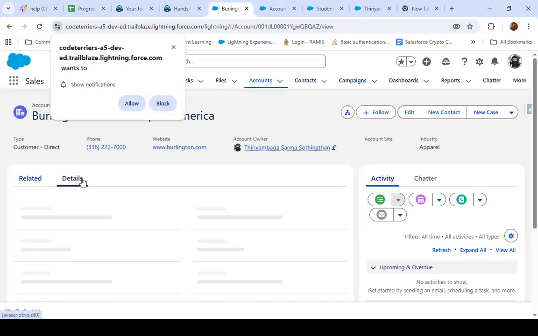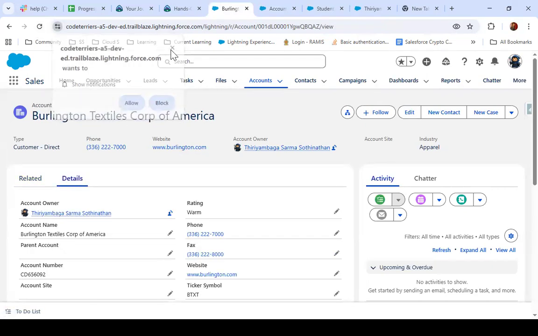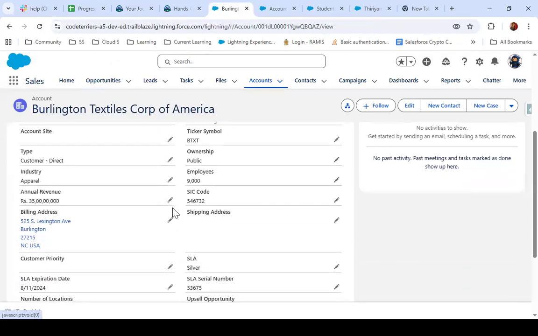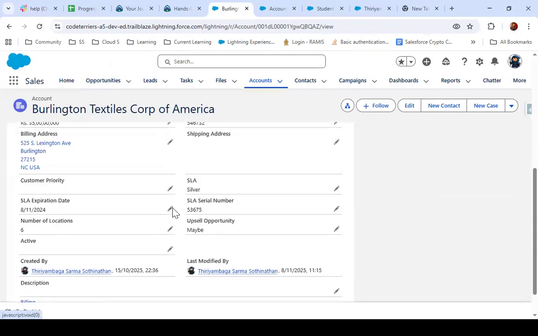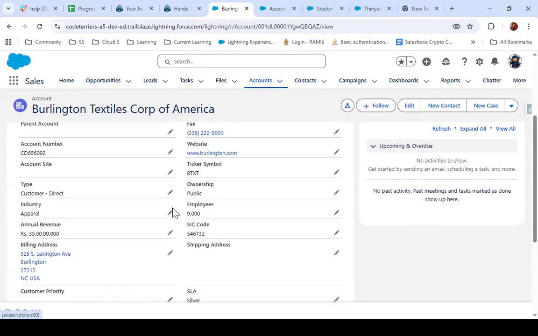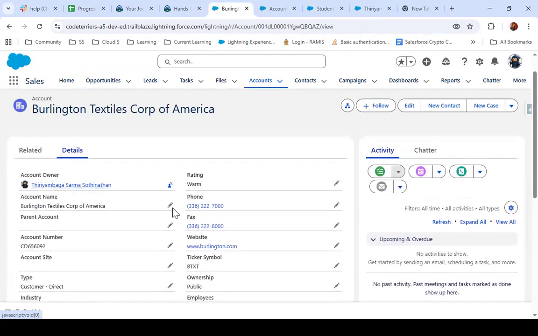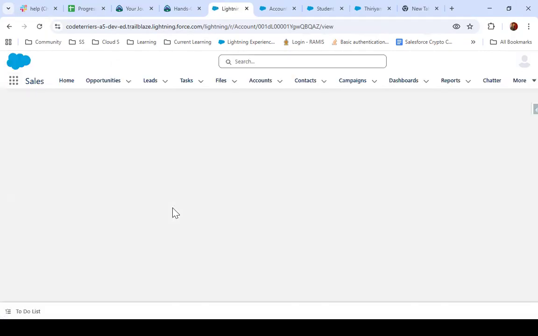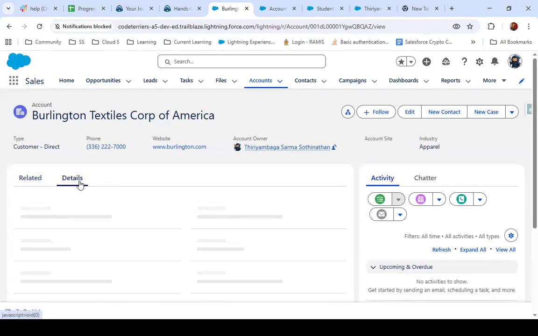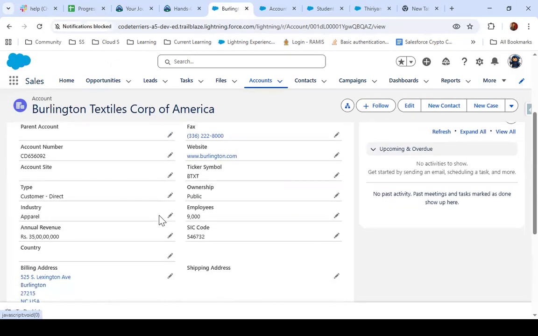When you create the data model, it will automatically create the UI for you. So let's see if we have country. Sometimes it will take some time, unfortunately. Control Shift R. See, country is available now.